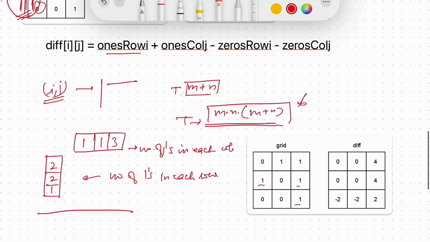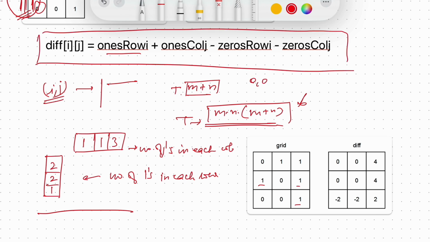Now, how do we figure out the value of 0, 0 using these two arrays?